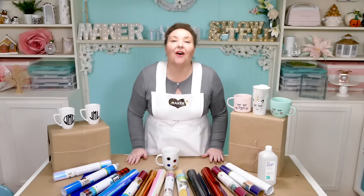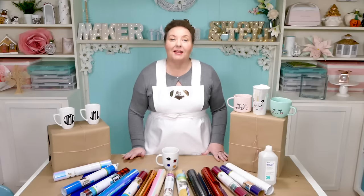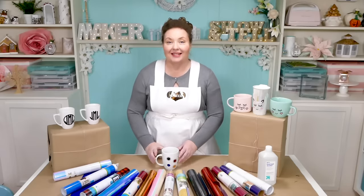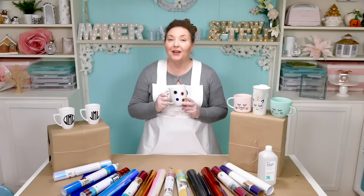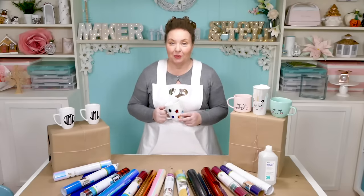And I can help with all of this. We'll go over the types and shapes of mugs that work best for vinyl decals. We'll talk about designs that look best on mugs. And then we're going to do a test of all the different types of vinyl one can put on a mug, from adhesive vinyl to heat transfer vinyl — you know, the stuff you iron on.